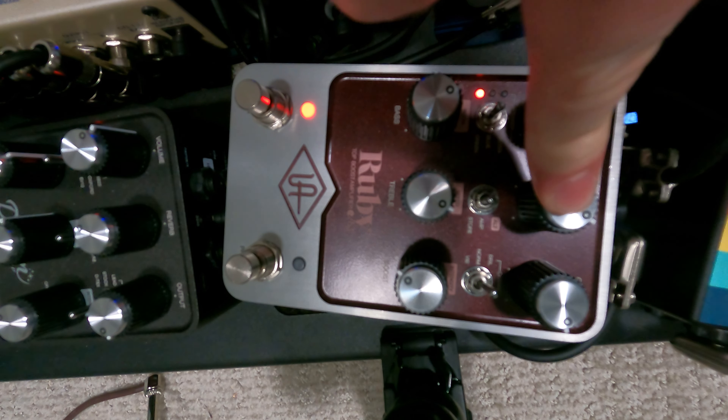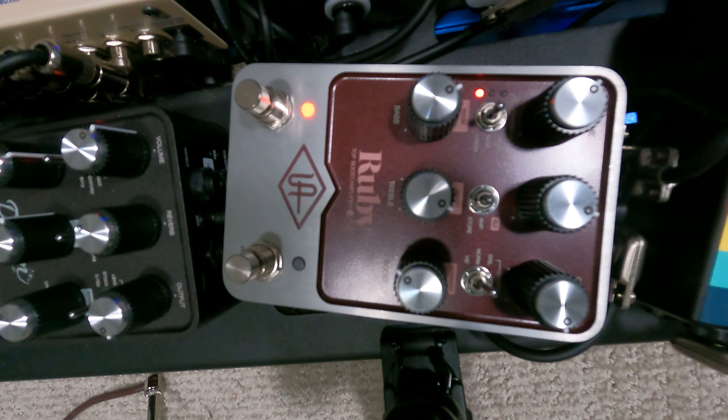This is my first stage — this is the Benson. And then we've got the kilt. I'd probably open the cut just a little more — I think we can let a little more highs through. And then I'll test the neck pickup to see how clean that can get. That sounds great.